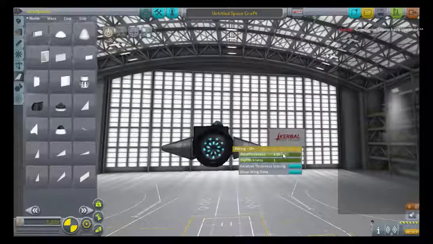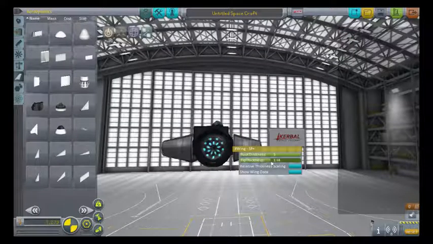If we look here, and change the thickness at the root, which is here, and then you can also change the thickness at the tips.